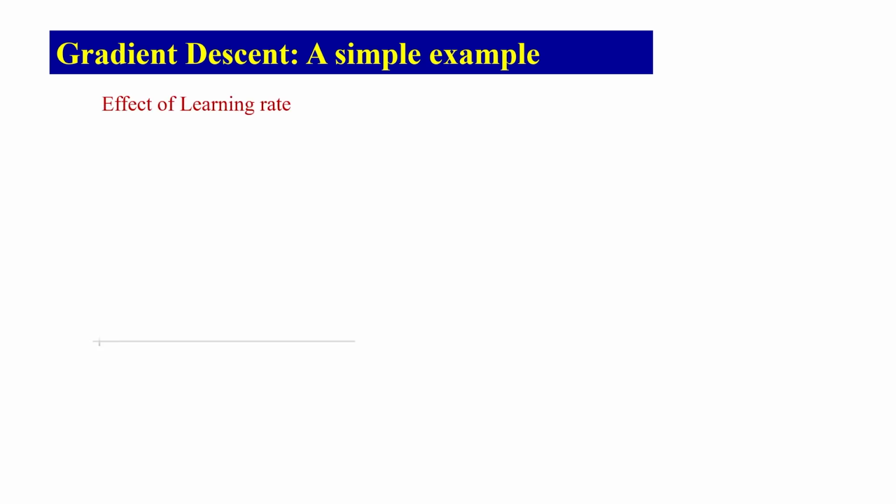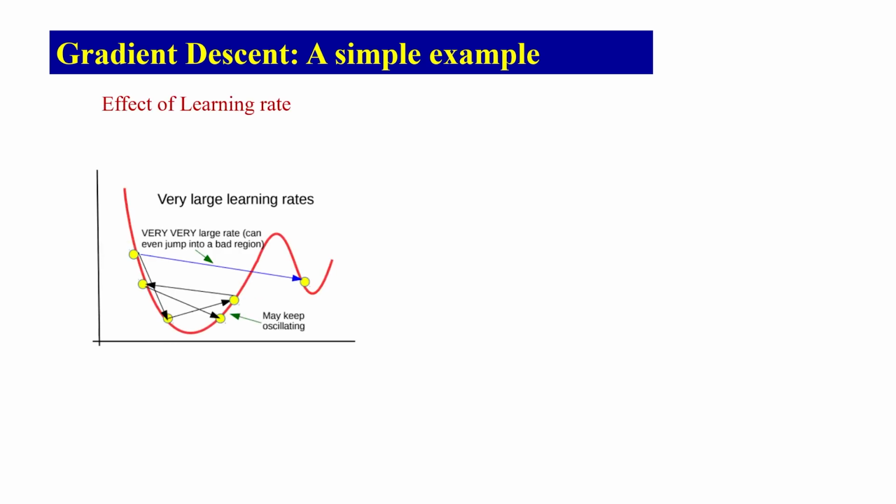Very simple example of the effect of learning rate, I talked about it, again I am giving you. If you use very large learning rates, this is what will happen, you will never reach this global minima, you reach somewhere else. Very large learning rate means very large step size. I hope you understand now the learning rate is nothing but a step size. So, if you keep on doing that, you are reaching somewhere there.